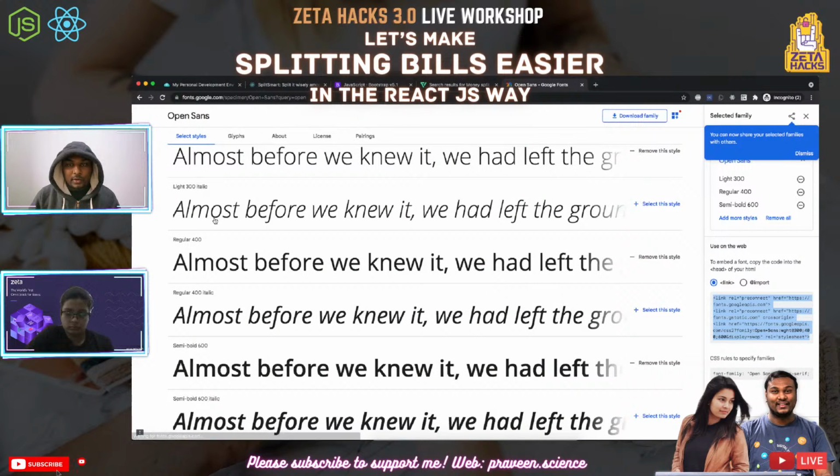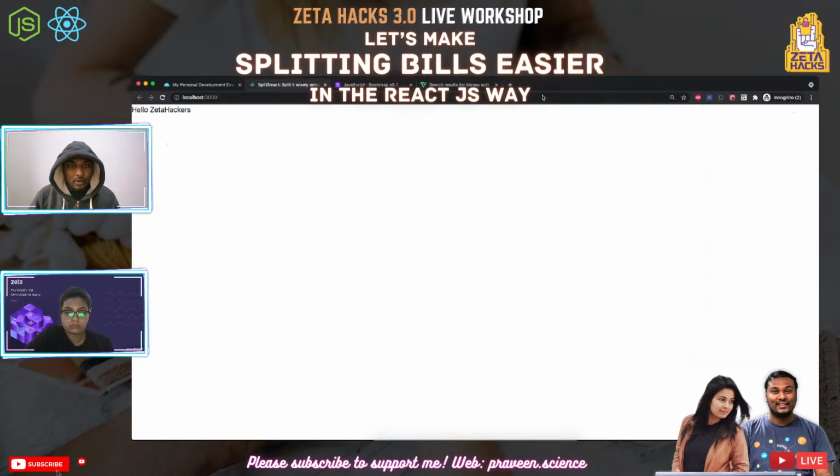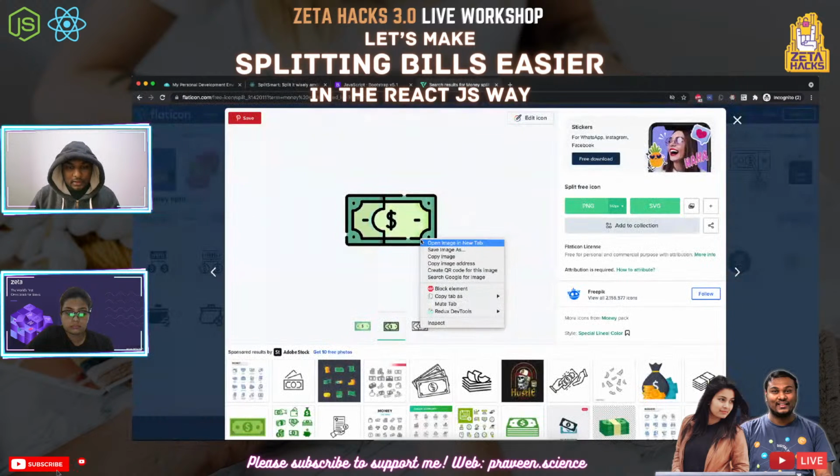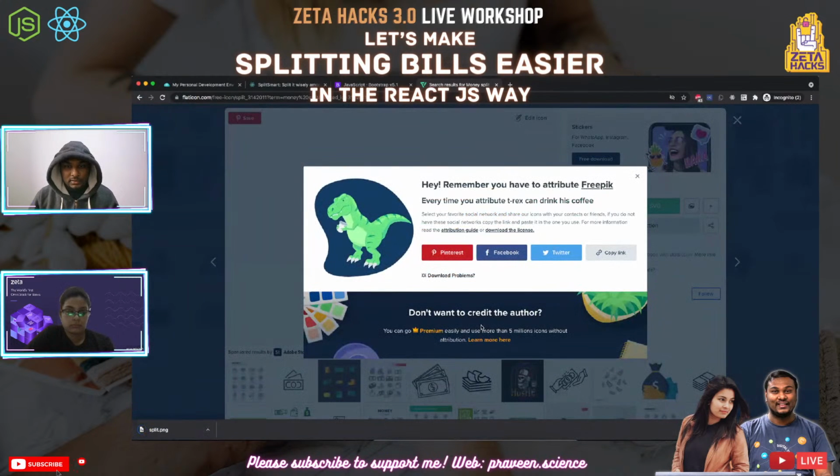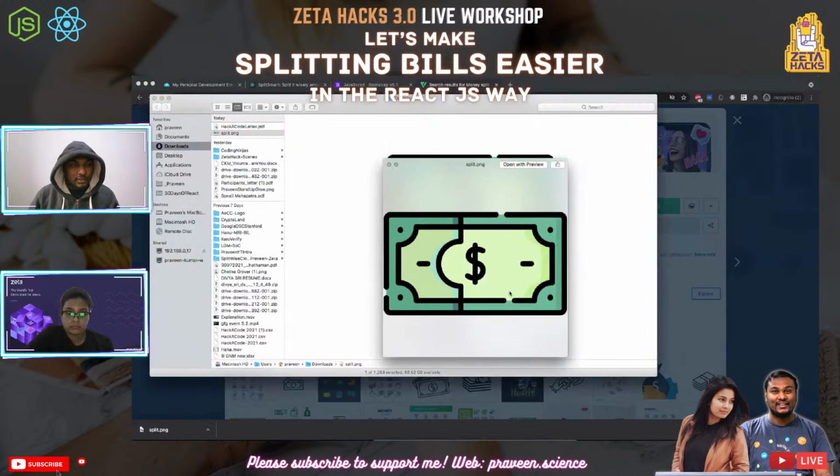So what we are going to do now is close this one. We want this money split thing, but this is a PNG, right? So I'm gonna download a free PNG, please. Yes, T-Rex, just drink a coffee. So this one, right? It is 512 by 512. It looks really good. Okay.